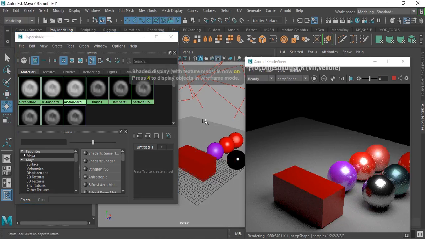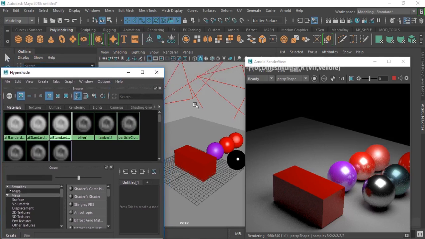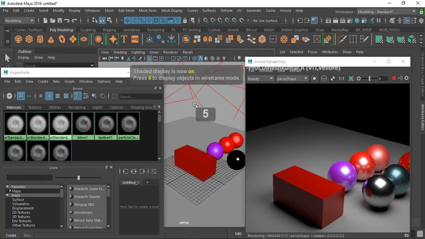And one more thing. At times you may feel like the light is not affecting the scene, because in the scene we press 4 for wireframe, 5 for shaded mode, and 6 is for texturing mode. If you applied any texture, which we have not done, we have just applied a material or shader to the object here, but we have not applied any texture as of now. When I say texture, it's about an image. We're not using any image there. We are applying only a shader or material here.